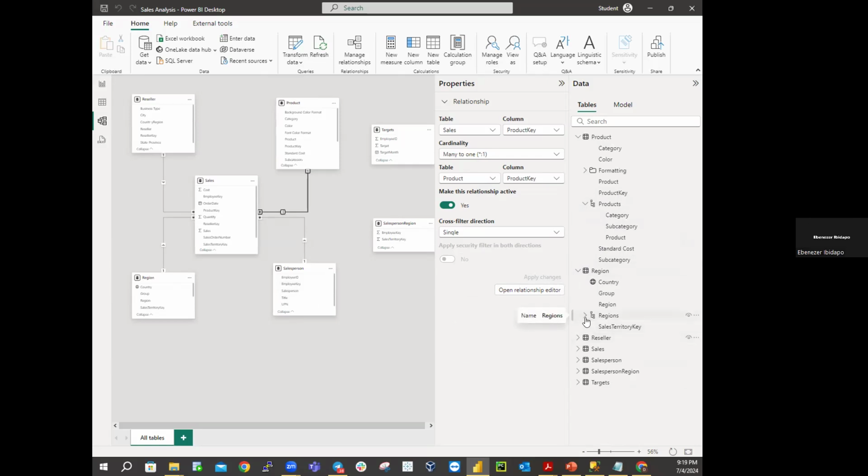Okay, we stopped at region. We've done the one for products, that's when you have category, subcategory, and products, right? We've done the one for region where you have group, country, and region, right? Okay, that's good. Let me move on then.